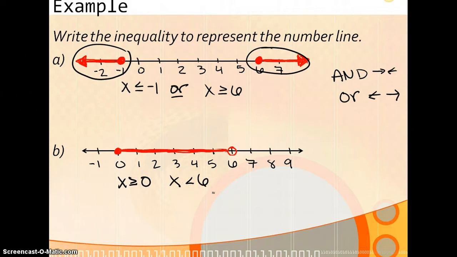From here, you simply need to make it as one long inequality with only one variable instead of having it separate. So start with the smallest number, which is 0. Make sure that the inequality symbol is facing the correct direction, so it's actually 0 is less than or equal to X, which is less than 6.